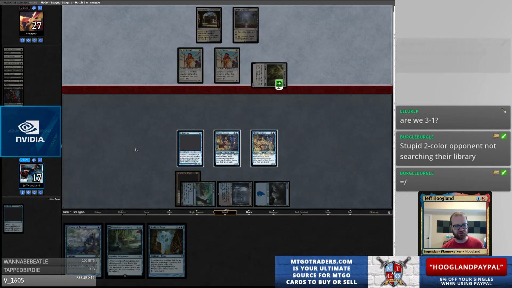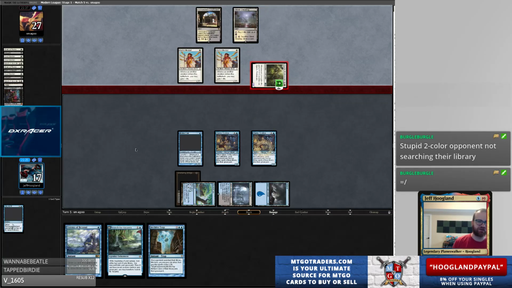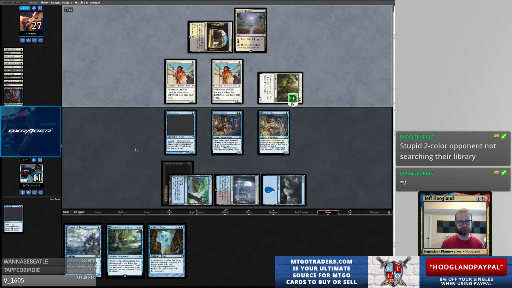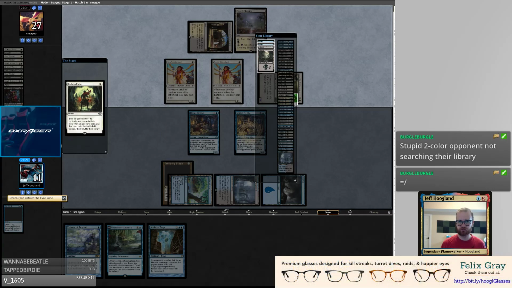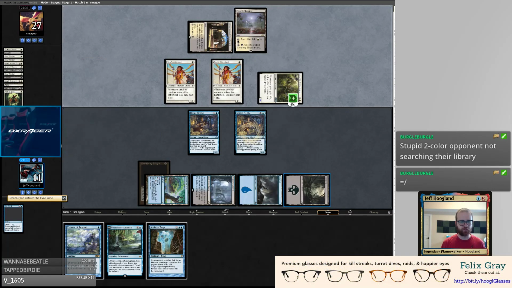Yeah, silly two-color opponent. Please crack a fetch land. Why, do they not have a creature this turn? Deal. This opens up Damnation and Bontu's as live draws.